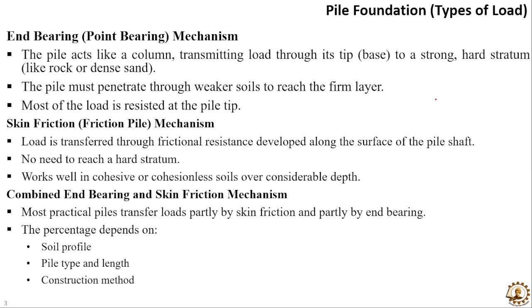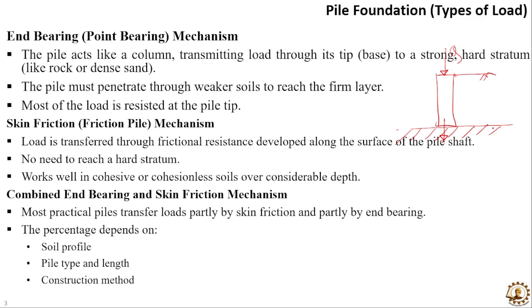Now, when a compressive load acts, the load transfer mechanism of pile can be categorized into mainly three mechanisms: the end bearing mechanism, the skin friction mechanism, and the combined effect of skin friction and end bearing mechanism. Say this is a pile, this is my ground level, and the load from the superstructure is Q. If the load is transferred to a hard stratum directly, that means at the tip of the pile there is a hard stratum of rock, the vertical load will completely transfer to the rock stratum. Then it is known as the end bearing mechanism.